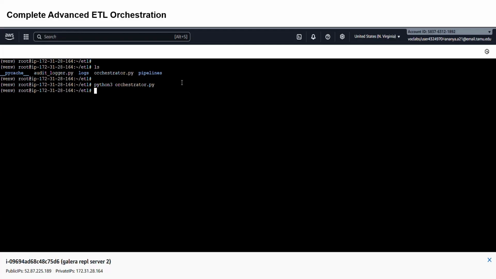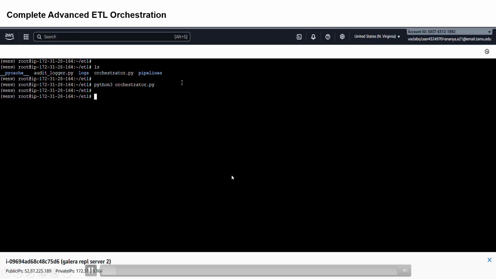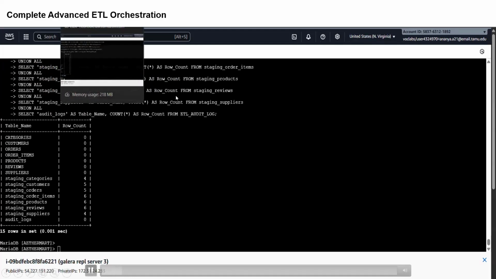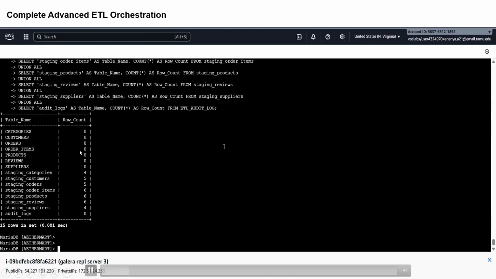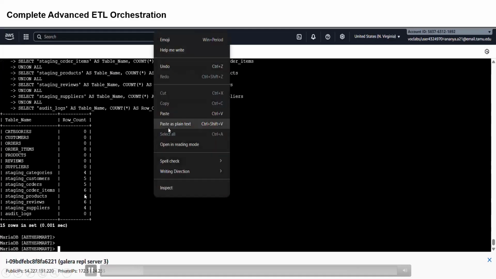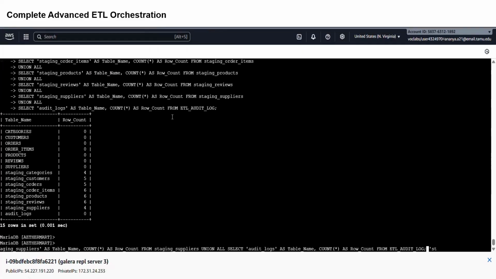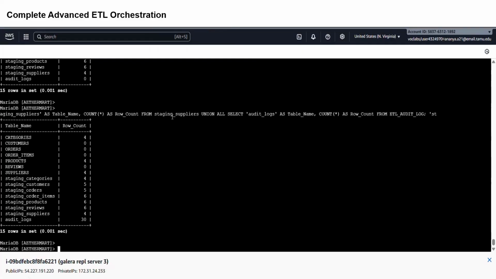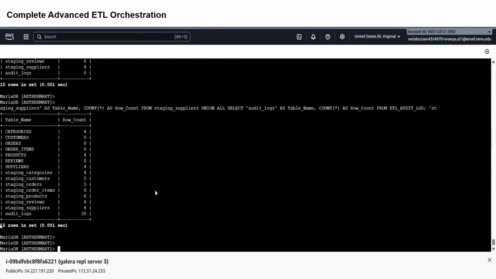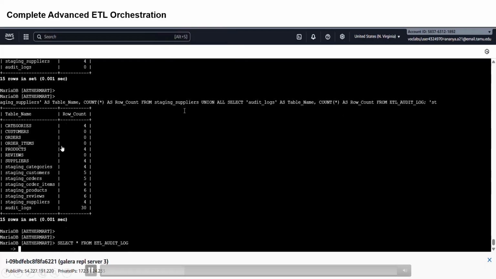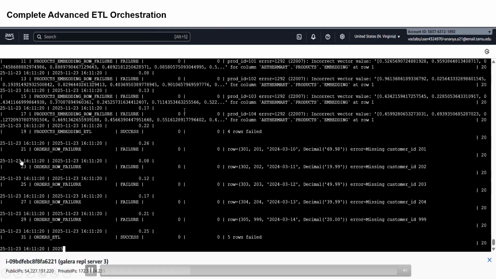So I again ran this orchestrator file and it successfully ran. So you see that there is no data in the main tables, but I only have data in my staging tables. But now that I've run the orchestrator file, I'll again see the count and here, as you saw, there is some data in categories, product, suppliers.